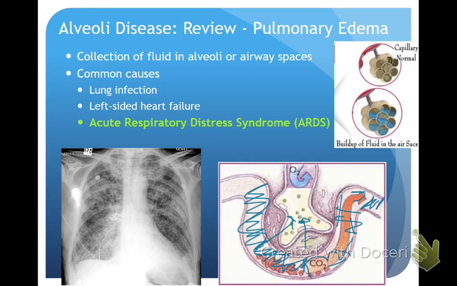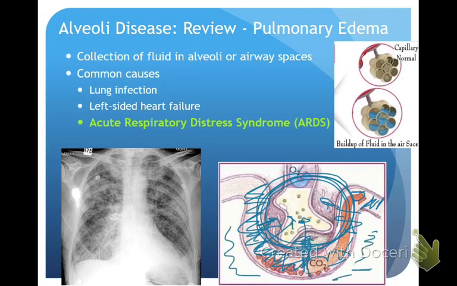So these alveoli start to collapse, and then any leaking is now leaking into this dead space here between the alveoli and the capillary. And then we end up with not only fluid in the alveoli, we have fluid in this dead space around the alveoli. So pulmonary edema is when we have fluid here. Pleural effusion, when I talk about that, is going to be when we have fluid out here on the other side of the capillary. But we're talking about pulmonary edema here, and we've got pulmonary edema when we have fluid in the capillary or in the alveoli, or fluid around the dead space around the alveoli.